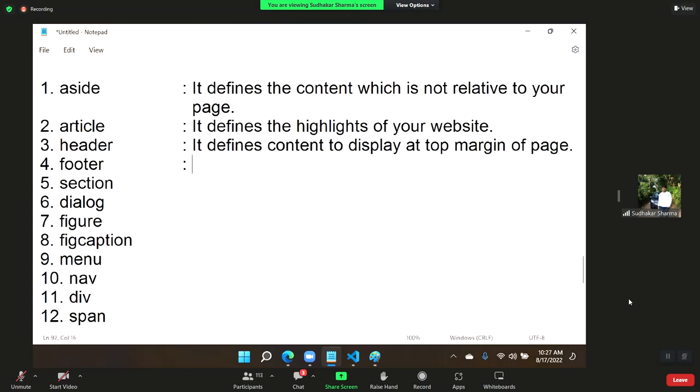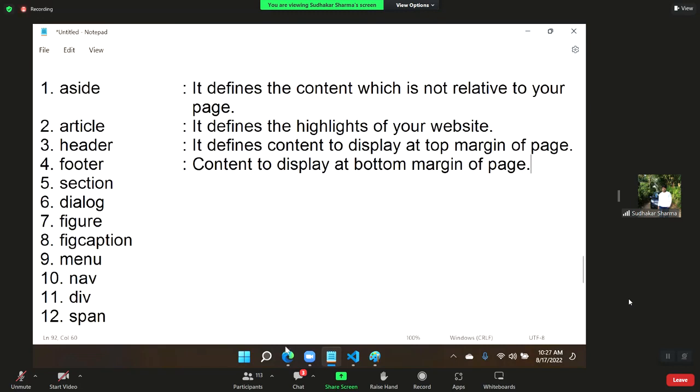Footer means content to display at the bottom margin of the page. Usually at the top margin of the page, we keep the company banner, headers or navigation bars.